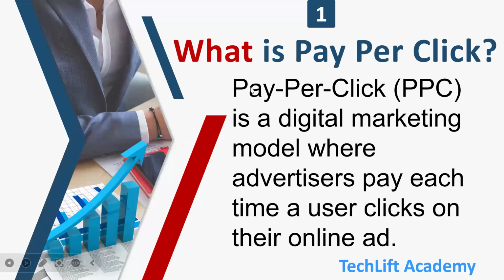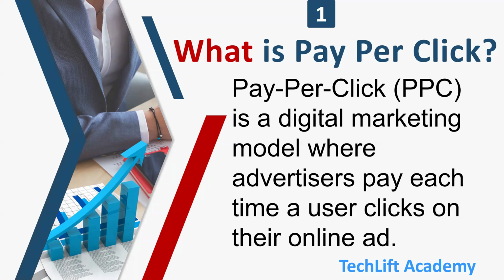Let's proceed. I was saying that pay-per-click is a digital marketing model or strategy where advertisers pay each time a user clicks on their online advert. So we saw how we can upload the adverts on YouTube, on the search engine, and also on the Gmail. So this is where maybe you are just a user, you go and watch a certain video on YouTube and you see an advert running. You click on it, and that is what we call pay-per-click.